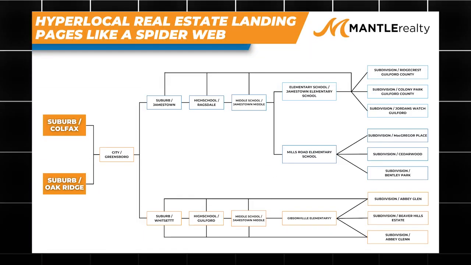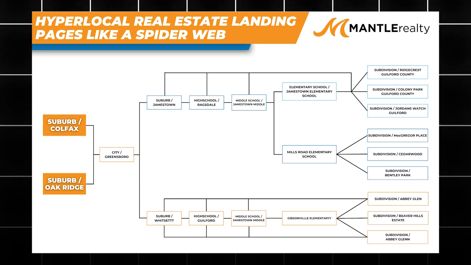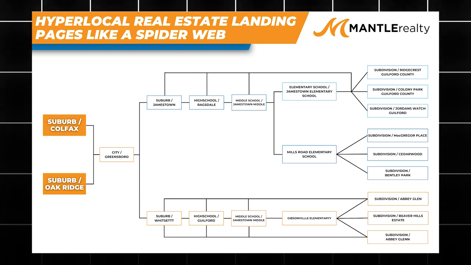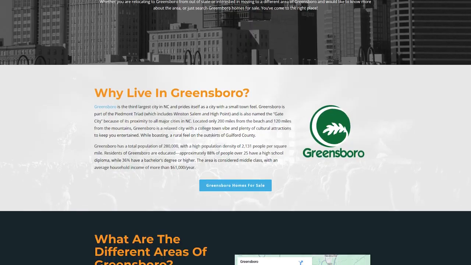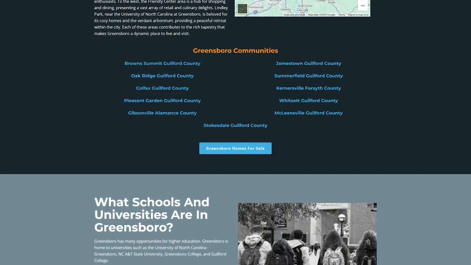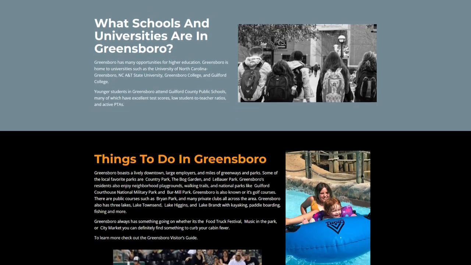But then on the outside, we want to start spreading out to the cities that are in our area. So for me, I have about 90 different cities that I cover in our area that I've made landing pages for. And right there, I've got everything about the amenities that are going on in the area, things to do, subdivisions in the area, and school districts.